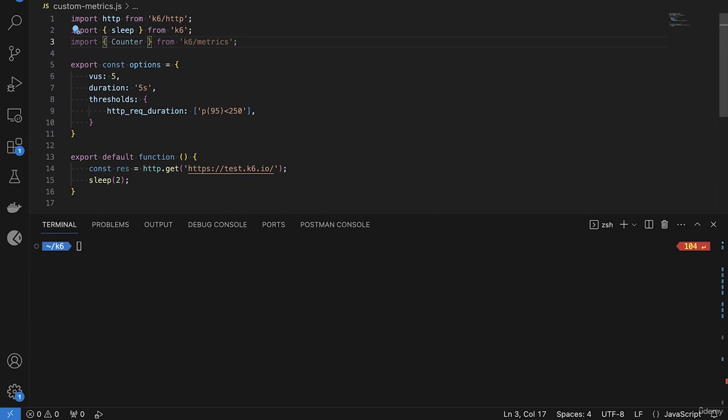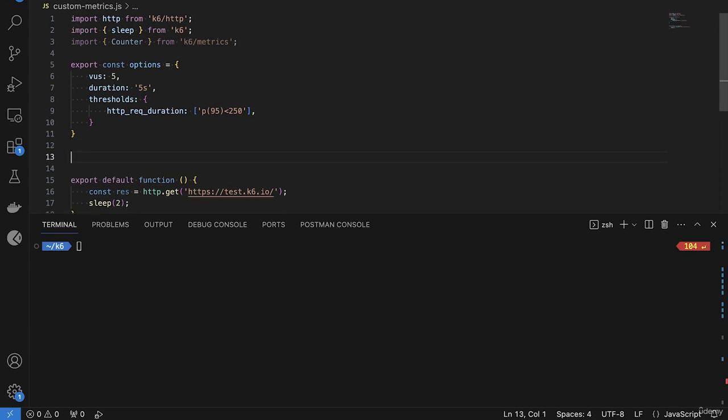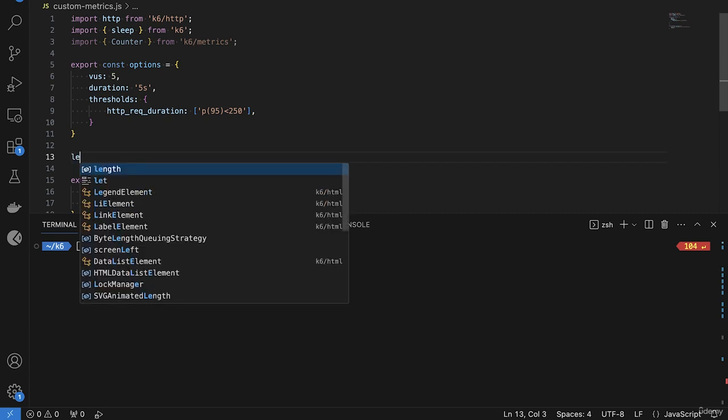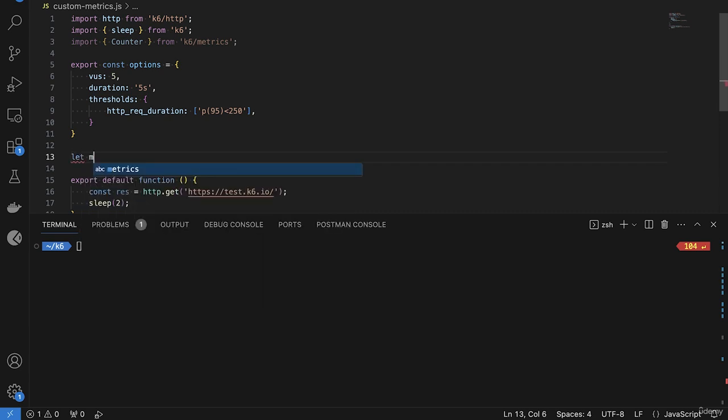Now, we actually need to initialize, to create our new metric. We're going to typically do this after the options, but outside of any function, and define our metric. So I'm going to define a simple counter metric, which I'm going to call my counter. I'm going to define the variable my counter, and this is where we're going to create the metric.